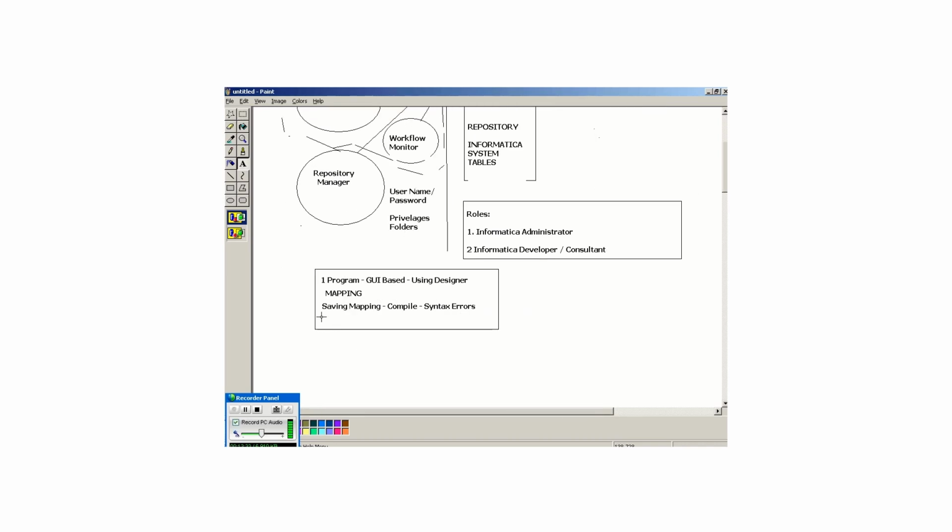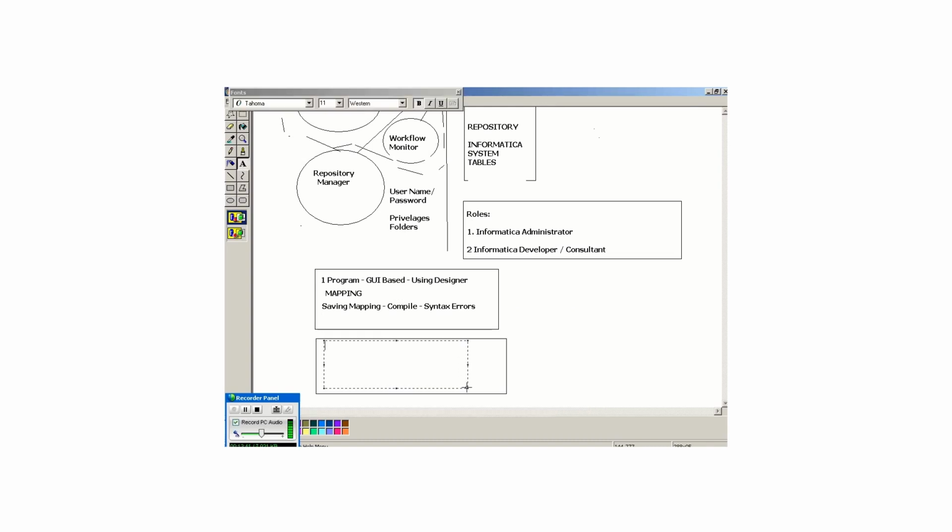Now after you create a mapping, the next thing in programming, the second step, is to execute that program. In Informatica, we will execute that program by using the tool called Workflow Manager.